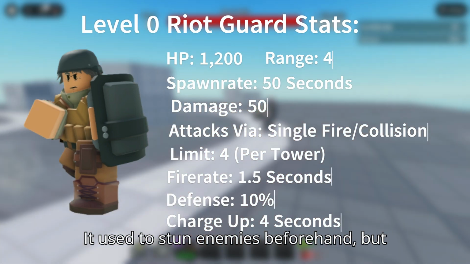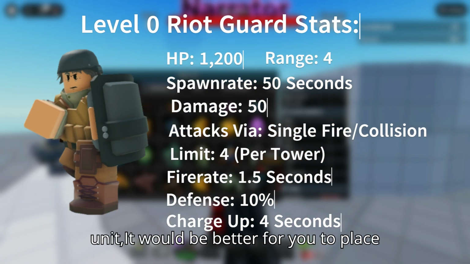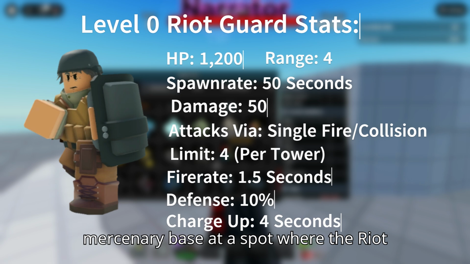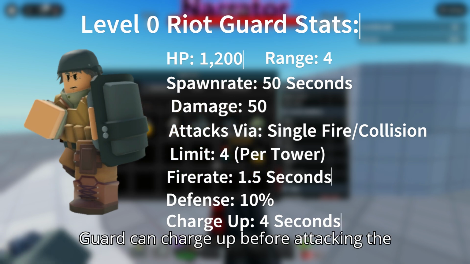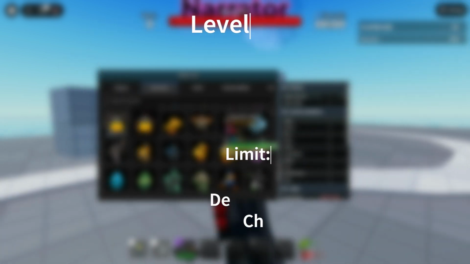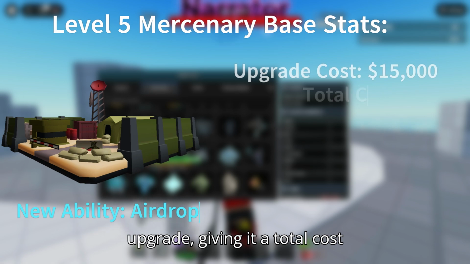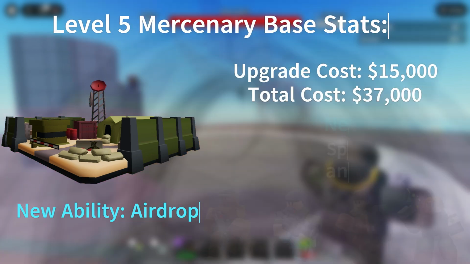It used to stun enemies beforehand, but no longer does. If you were to use this unit, it would be better for you to place Mercenary Base at a spot where the Riot Guard can charge up before attacking the enemy. Level 5 costs $15,000 to upgrade, giving it a total cost of $37,000.